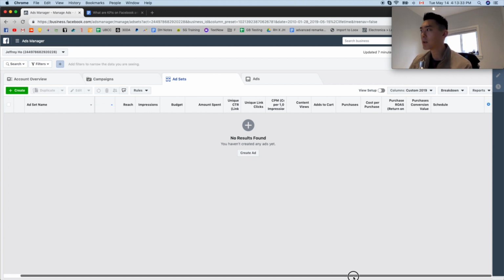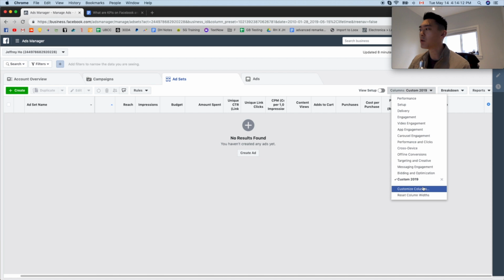So last but not least, we'll also have the final one, which is schedule. It's not that important, but I just like to put it anyway because I want to see when the ad set was run and when it was scheduled for, so I can see how long the ad set has been running. It gives me an idea of how long the ad set has been lasting and whether it's going to be a good one. And typically, if it's promising enough, I would maybe duplicate it again a few more times to reach more pockets of people within that interest. And yeah, I think that's about it.